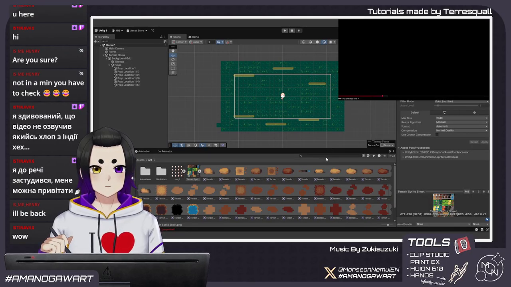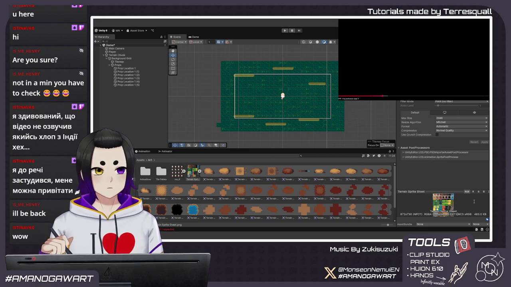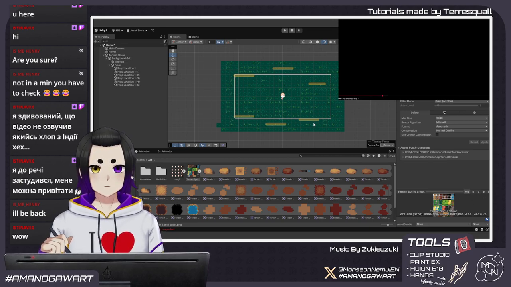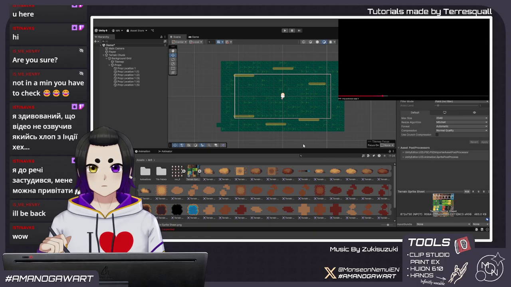Oh, I see. Why can't I make it 32? Base 32. Yep, it's like that. And copy. I can't. I can copy.